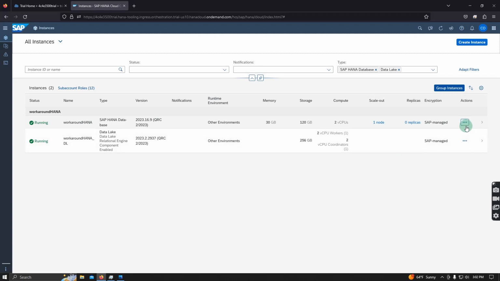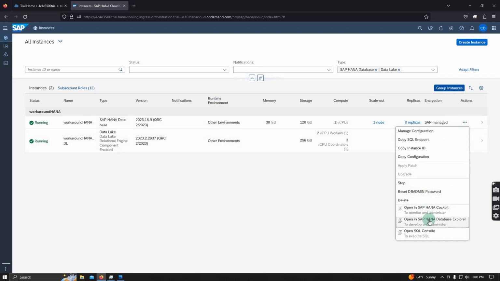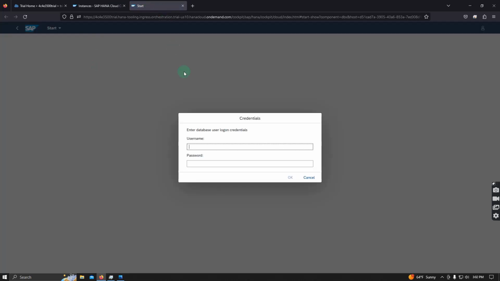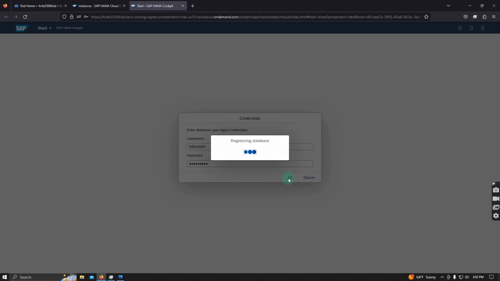That means I can come over into here and open like the Database Explorer, I hope. Let's find out. Cockpit as a service. It wants the username. What is it? DB. I typed a D and a B. Oh, I'm having keyboard problems. DB admin and my secret password. Click OK. See if I got that right.